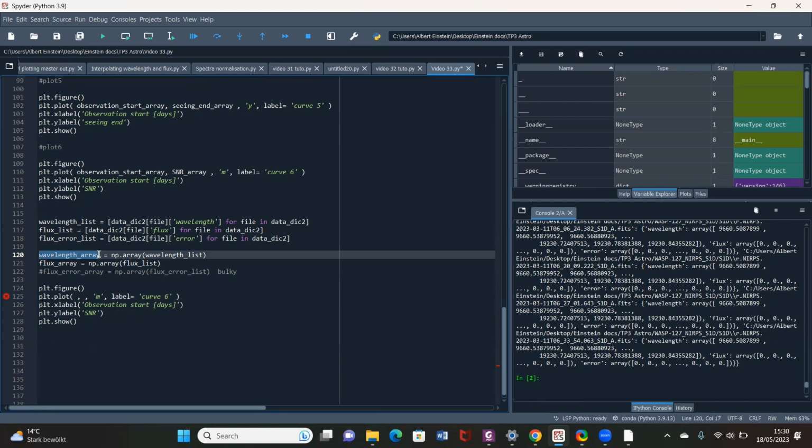So a plt.figure, so I'll replace the wavelength array here, and here we are going to insert the flux. So we are going to try to plot the wavelength against the flux. I can just change this color.